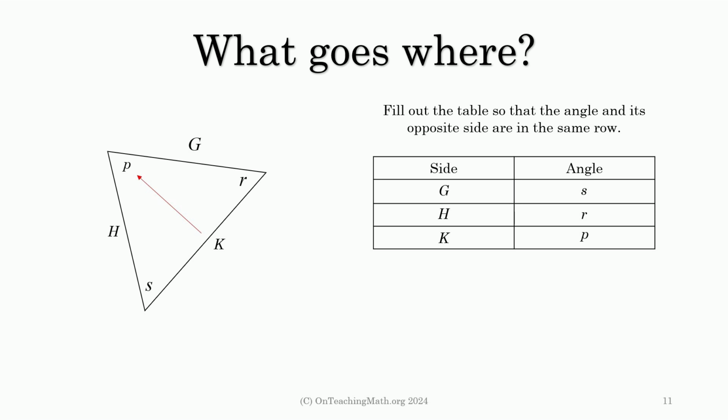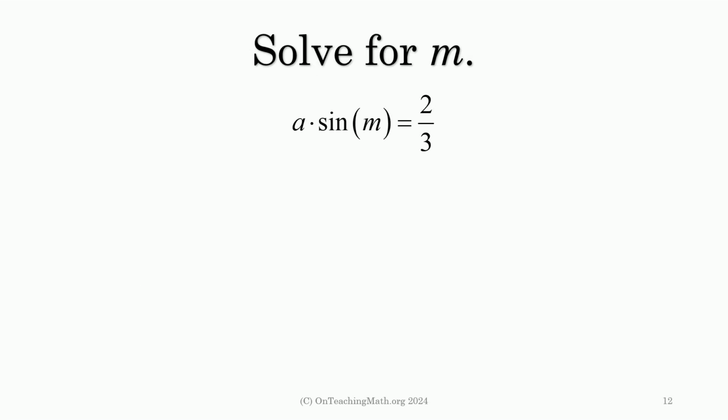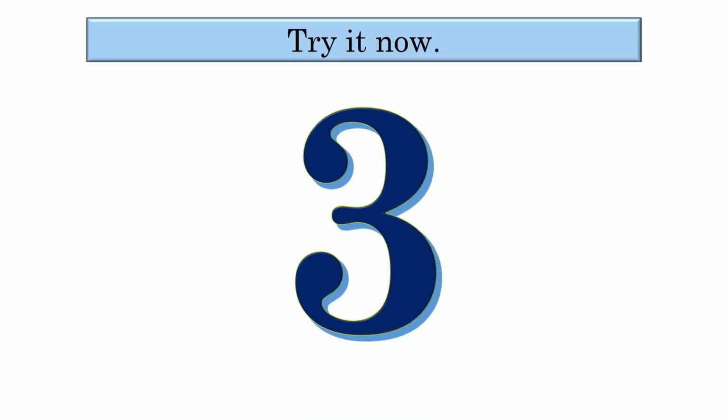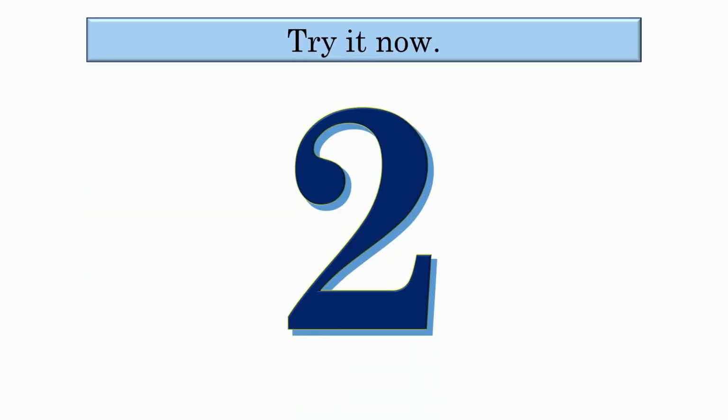All right, now, the last two questions are a little trickier. The first one has some algebra involved. We have to solve this equation for M. That's something you have to do quite frequently when using the sine rule. And the algebra gets a little tricky, so go ahead and write it down right now, pause the video and give it a try. See how it goes, because in about 3 seconds, we're going to talk about it.